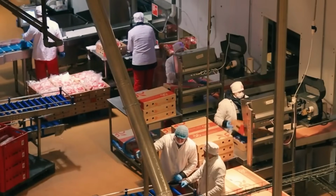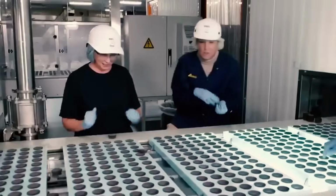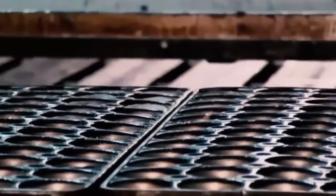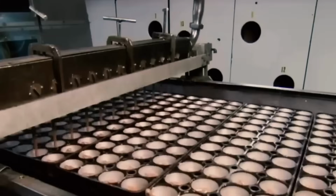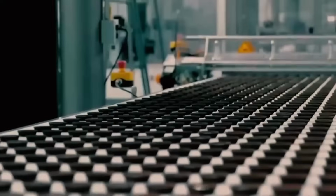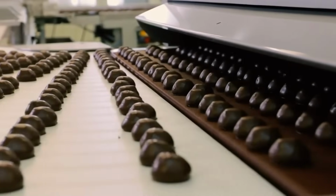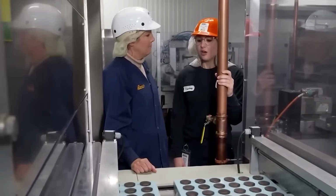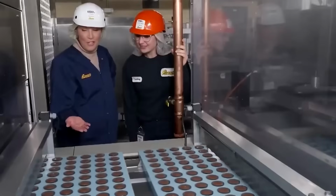To manage this growing complexity, Hershey's manufacturing ecosystem is deeply integrated with real-time data and automation. Programmable logic controllers govern every stage of production, from peanut grinding to chocolate capping. These controllers constantly adjust conveyor speeds, depositor volumes, oven temperatures, and cooling rates to match product specifications in real time. Sensors along the line feed back information on humidity, belt tension, machine vibration, and material flow. If any parameter drifts beyond the preset tolerance window, an alert is triggered immediately and logged by the manufacturing execution system. The MES serves as the brain of the operation.